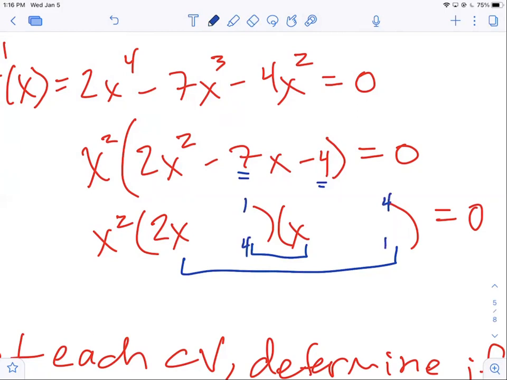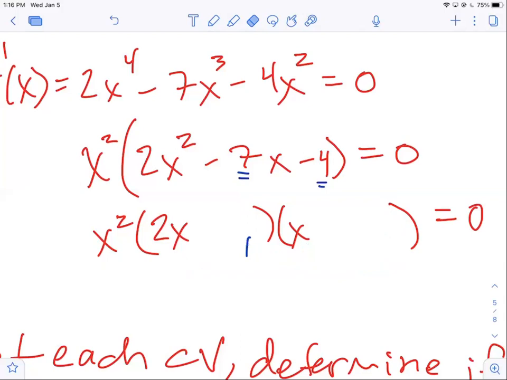This gives us a 1x if I use the 1-4 combo and an 8x. 8 plus 1 is 9, but 8 minus 1 is 7. So I like that combo. Let's just see what the other gives us. This gives us a 4 and a 2. 4 plus 2 is only 6. So it's got to be the old 1-4 combo. So that's how I do it.